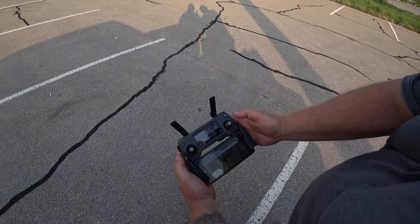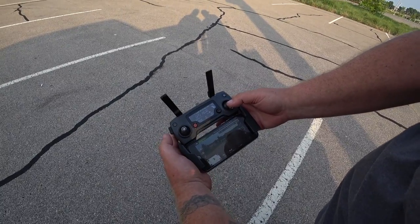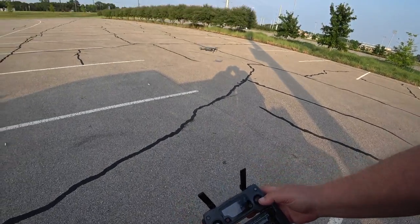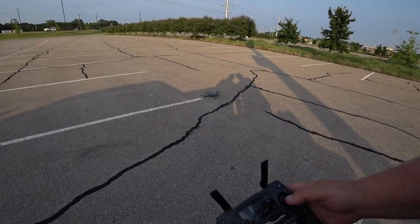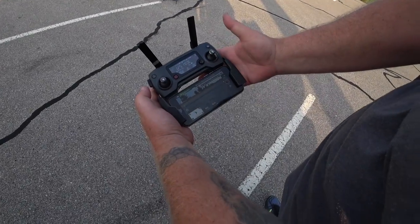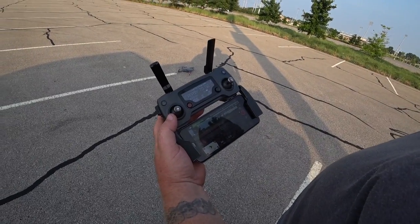To land it, let's get out of the sun. As you go down, this is how I've been landing it. It's got sensors on the bottom that detect the ground. Keep holding down until the motor shuts off. Shut your recording off, and you're good to go.